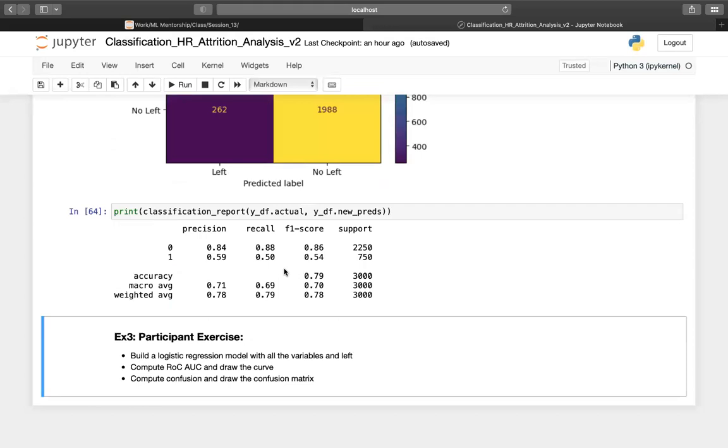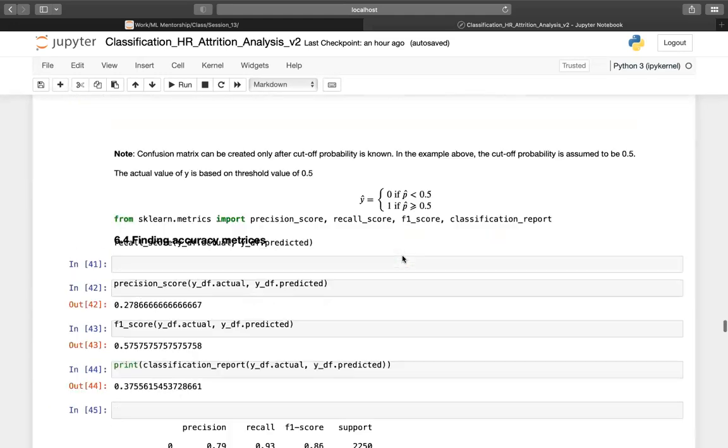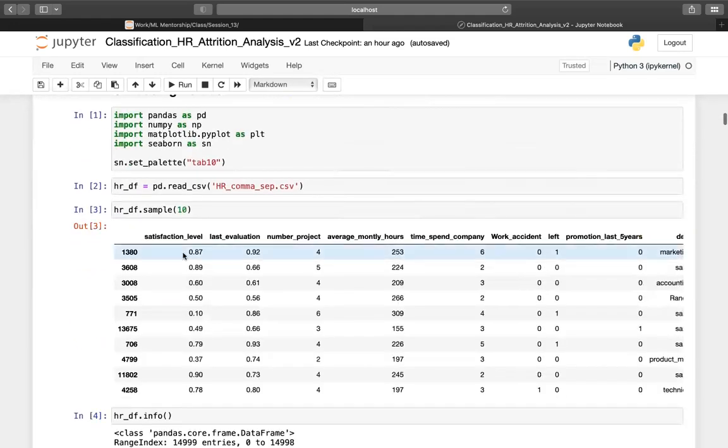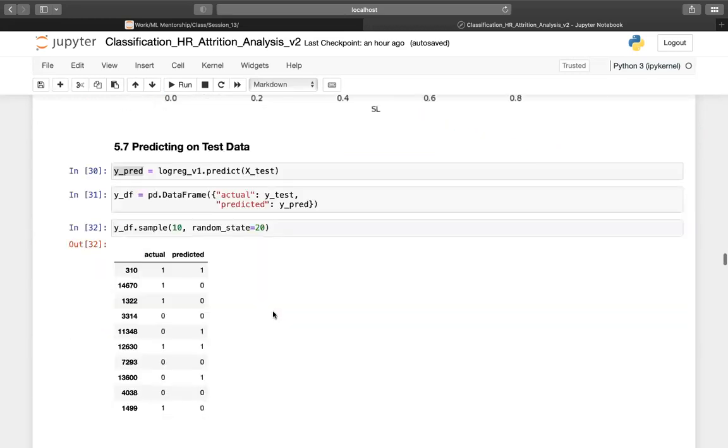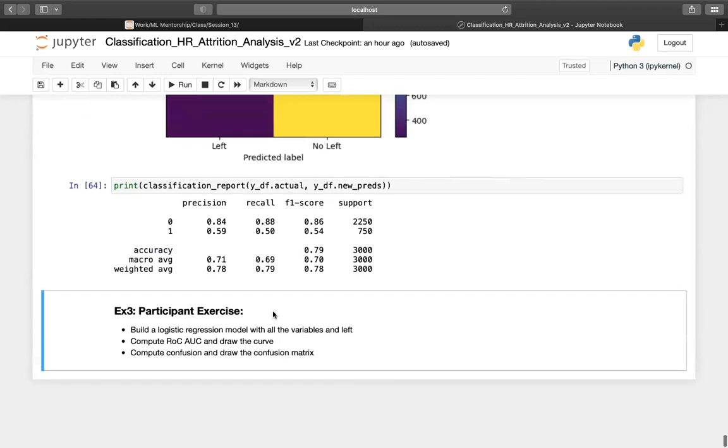So that brings us to the end of the session. Here's an exercise: build a logistic regression model with all the variables, because this we have built with only satisfaction level, but we have a significant number of variables here: last evaluation, number of projects, average monthly hours, and so on. You can do encoding of categorical variables, such as department and salary, then build a model and see how we can improve the accuracy of this model.